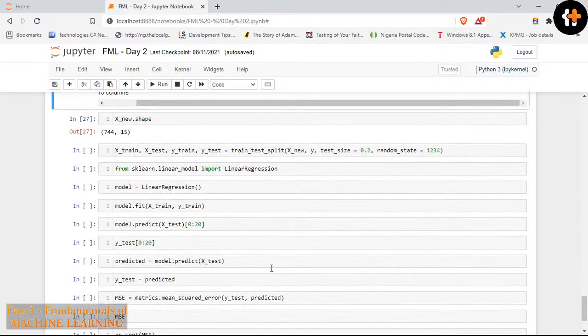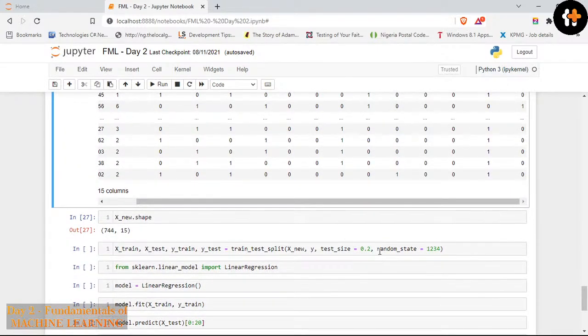So I just came down here and called the function train_test_split. What this will return to me is a tuple. I know the concept of packing and unpacking in Python. That's why we have x_train, x_test, y_train, y_test. This is what it will give us.